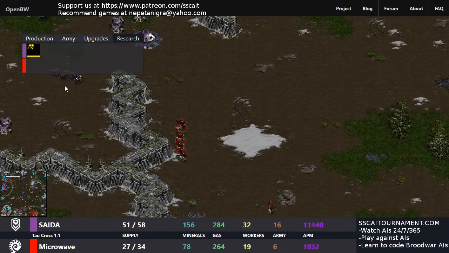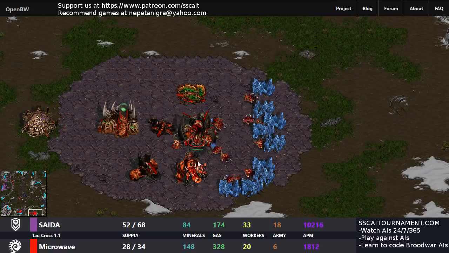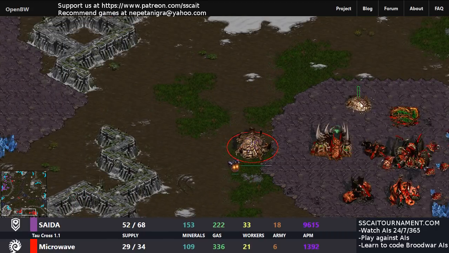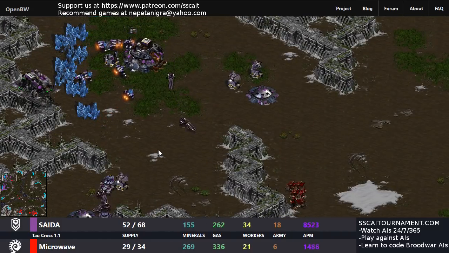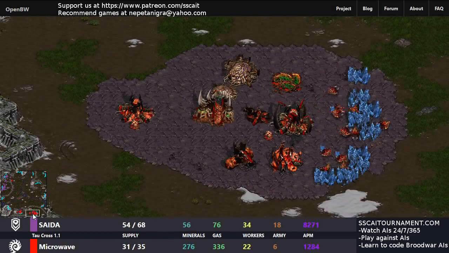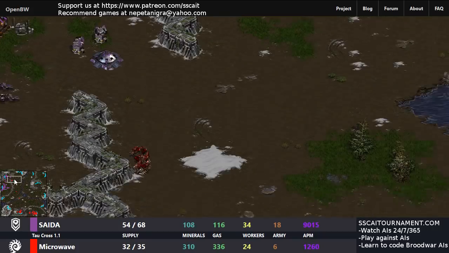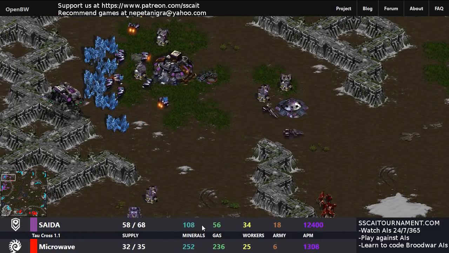But, oh, there is no Lurker Spire, so that's... If you are going for a quick lair and the Hydra Den, I assume you are going to go for Lurkers, but that's not the case, and the scouting SCV is still there, so I think that is a bit of a disadvantage, having a scouting SCV right in the middle of your main base, seeing all the technology and just not doing anything about it. And Microwave is not making any units at all. The worker count is okay, but it's at about half the supply of Seda.